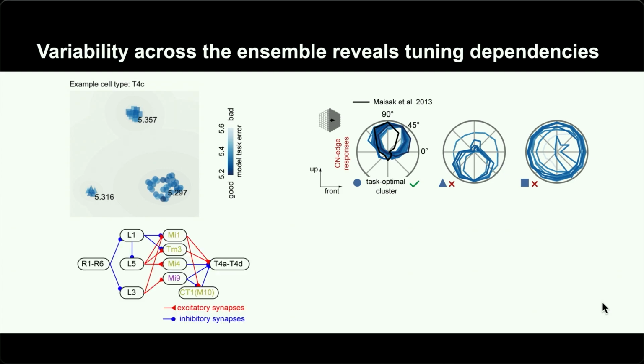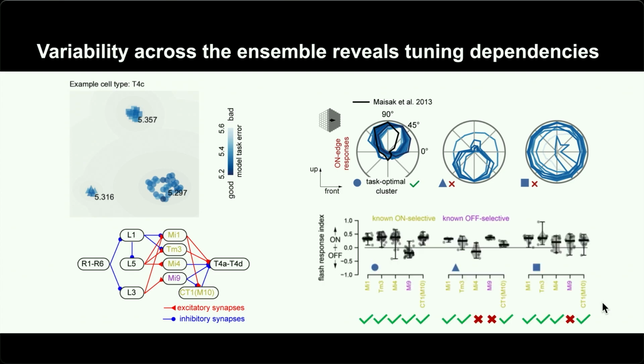One thing that turns out nice is if you look at the input neurons for the T4 cells, then if you constrain the T4 cell tuning, that also propagates to constraints on the input neurons. So if someone did run experiments where they rule out one of those clusters, you don't have to run this for every individual cell, but the constraints you get will propagate through the network. This is just an example of how this could be done, but I'm optimistic that moving forward, we will be able to use these model-based approaches to create hypotheses for which experiments should be carried out and use them to constrain much bigger models without having to record every single cell.